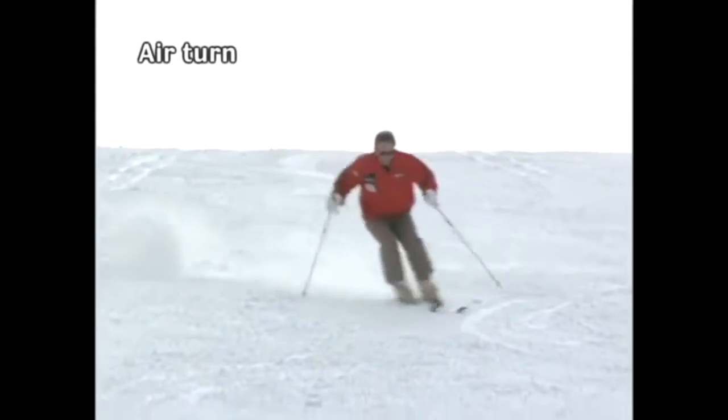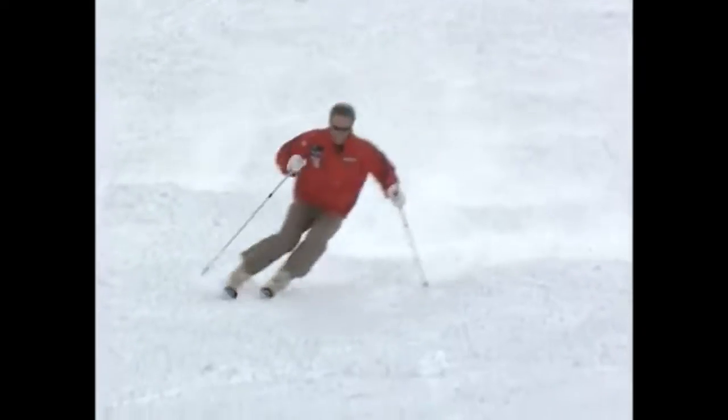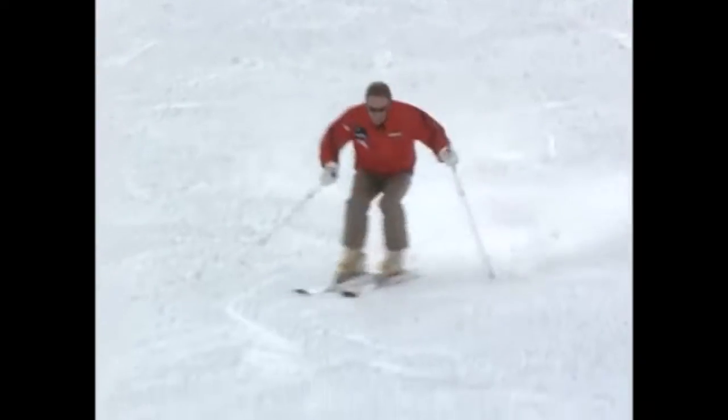Turn your skis with less pressure. Do a flying edge change and carve from the fall line on. This is a mix of pivoting and carving.